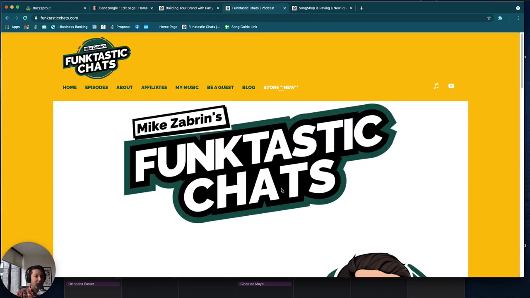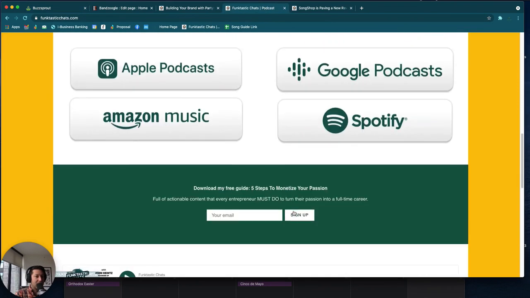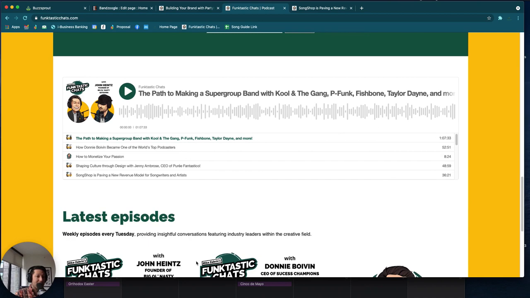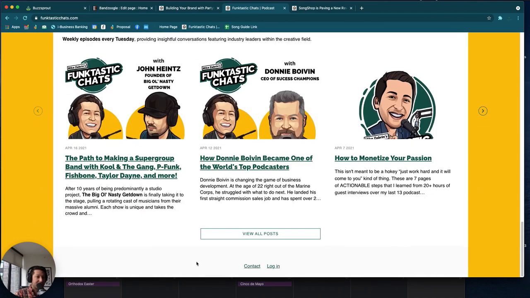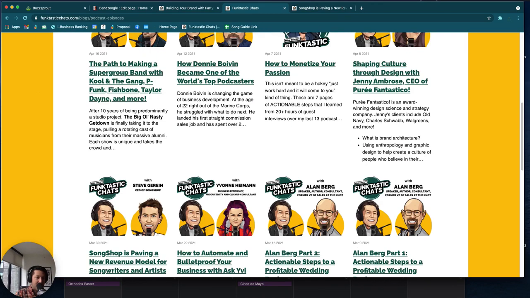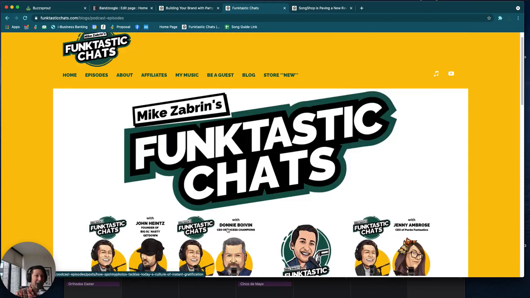Now, if I scroll down on my homepage here, you can see that this is also an embed code from Buzzsprout. You can embed the player here, really customize it to look like your Bandzoogle website as far as the colors go. And as I scroll down here and I go into the blog section, so this is my blog here, or my episodes. And then if I go up here and I hover over the episodes page, you can see that I've got them categorized: entrepreneurship, musicians, wedding industry.